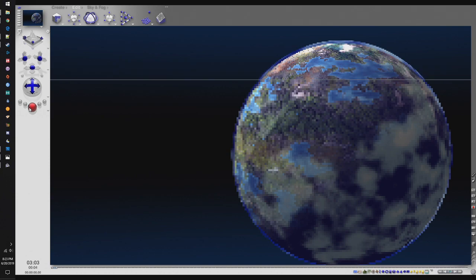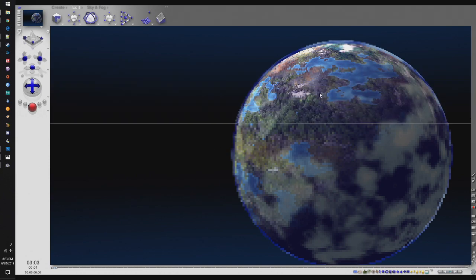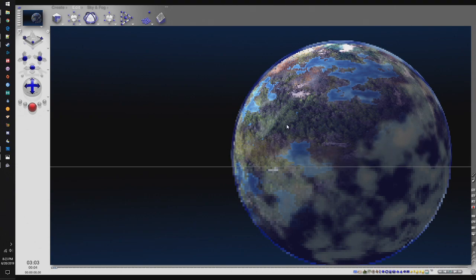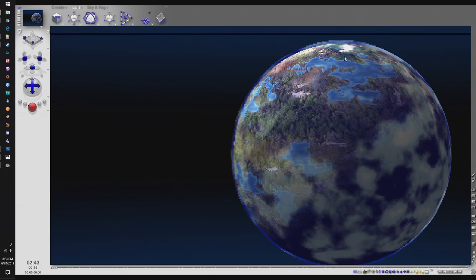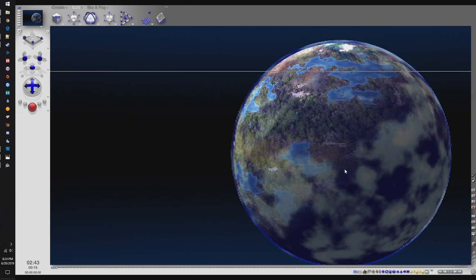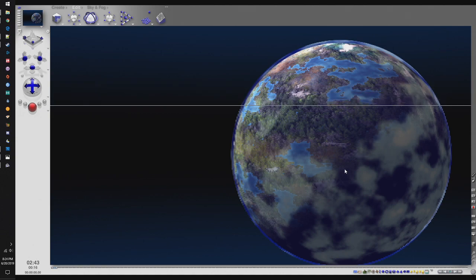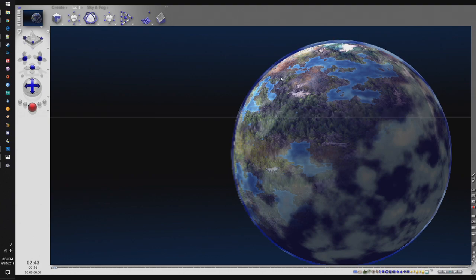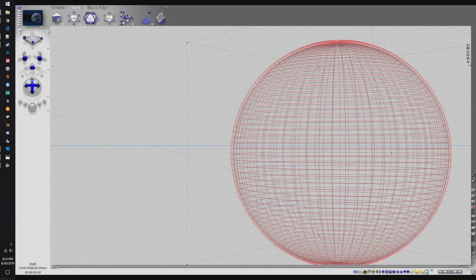The clouds are showing up only on the night side. And we see a little bit of clouding over here, but they're showing up more on the night side than they are on the light, and that's just craziness. This kind of thing on the light side, that's what I want to see. Except I don't want to see it on the dark side at all. Otherwise, it's just a little bit too much marbling, you know? But it's definitely closer. That's beautiful day side. That is exactly what I want to see. It's just the dark side, rather, I don't want to see at all. So why the hell is that happening?